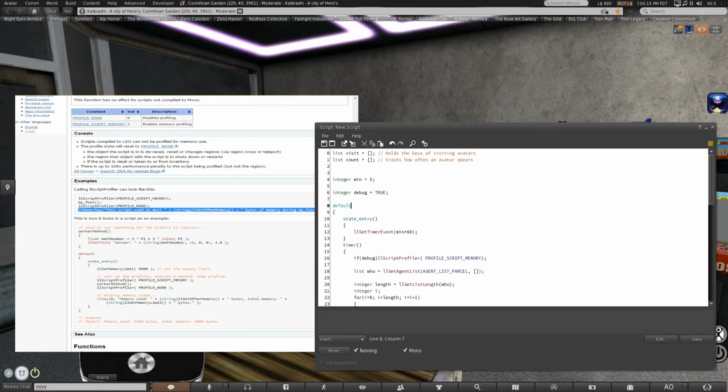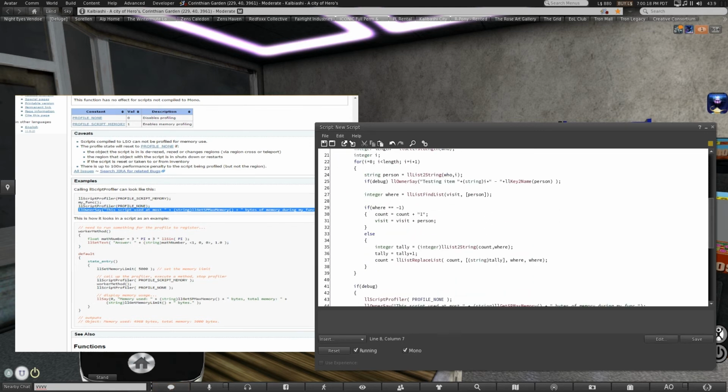And since we still have debug marked true, those will operate.